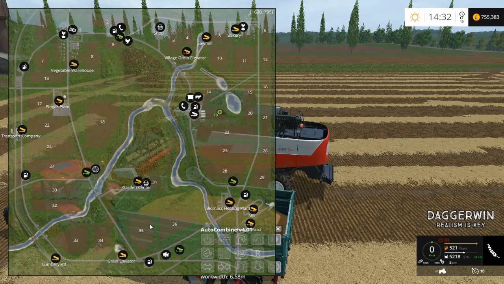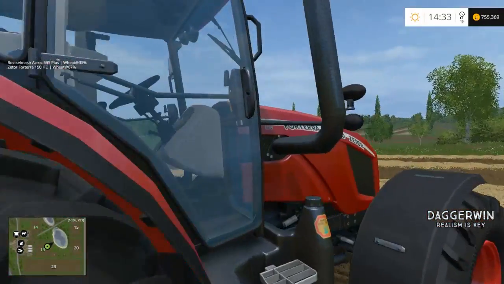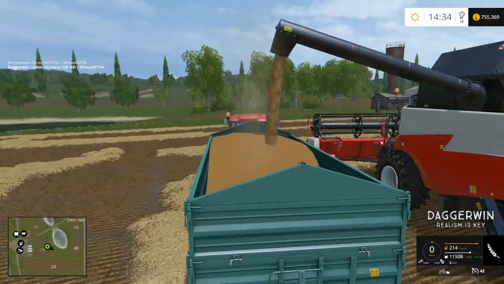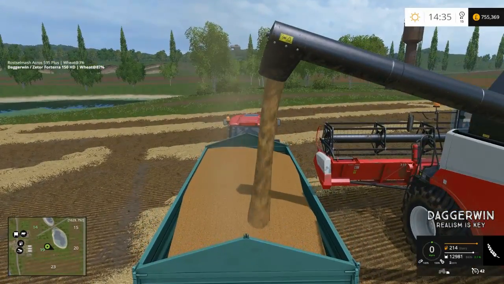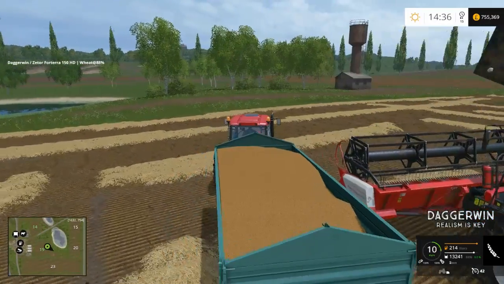Like, it's just up and down the whole time in the combine. But we'll get back into our Zeta. We will unload this. I won't sell it though. I need to sort out the money. That's that empty.